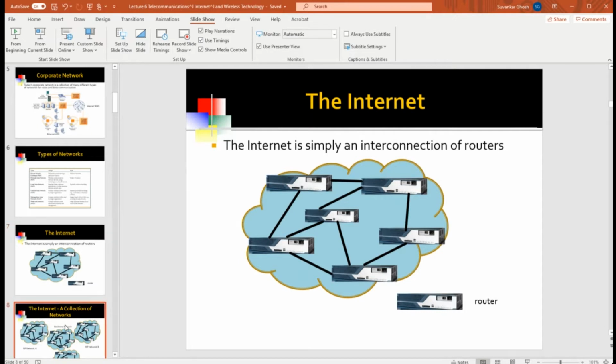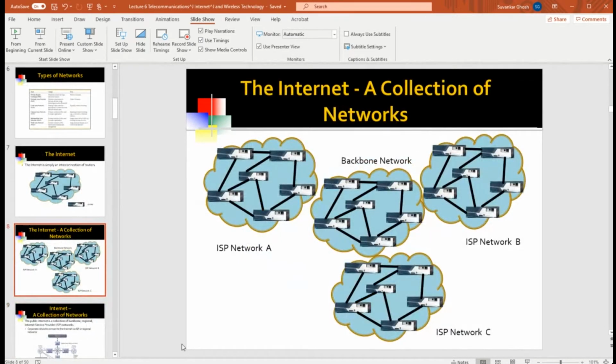The other thing to recognize about the internet is that it is actually a collection of networks. So it's not a single network that is owned by a single business entity or a government. No, it's a whole collection of networks, and these all have their own independent owners. So there are ISPs, internet service providers. The job of internet service providers is to connect your office or your home to the internet. The internet service provider networks are themselves connected by what are known as backbone networks. So this internet is really this jumble, this collection of networks.